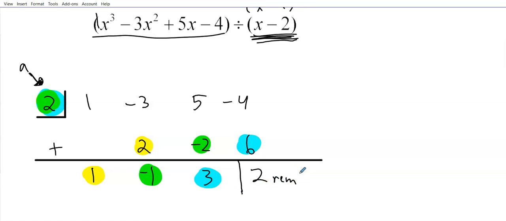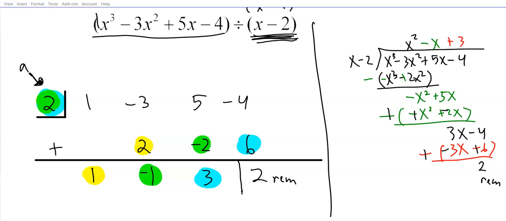I just want to show you kind of what we're actually doing, because you may not look at the answer and go, well, what kind of answer is that? Let's work this the old-fashioned way. So I'm going to try to do this one somewhat quickly. Okay, so I just did long division. I just showed my work, but this is the result.